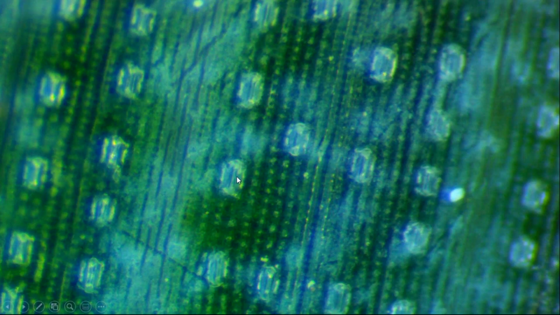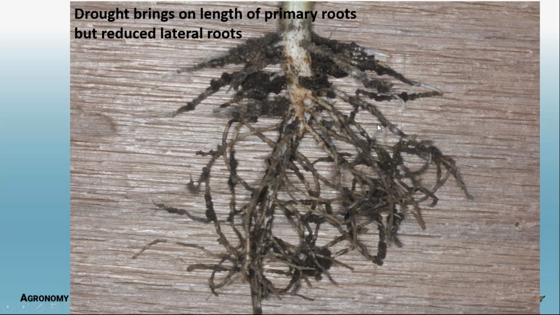And here's just another shot of them, a close-up. These are really small because my microscope can't get any bigger than that. And you can see that there's that opening and it's closed because I cut that leaf off. But these are all stomata on the leaf. Now, looking at the leaves, but let's look at the roots. What happens to the roots when we get dry?